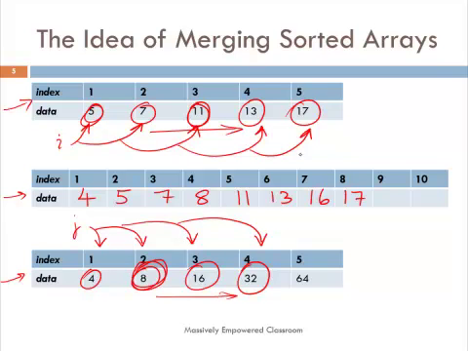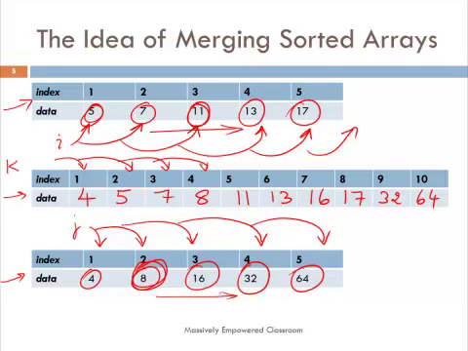17 is smaller, right? So i is now gone beyond the array. There's nothing else to copy from the first array. So 32 itself gets copied here, and then we have to advance j to the final one, which is 64. Right? In doing this, you might keep another index k pointing to the third array, just so that we know where to copy the resulting elements. So given this extra array, I was able to copy the elements of the given two arrays. The two arrays were already sorted, and the resulting array is also now completely sorted.